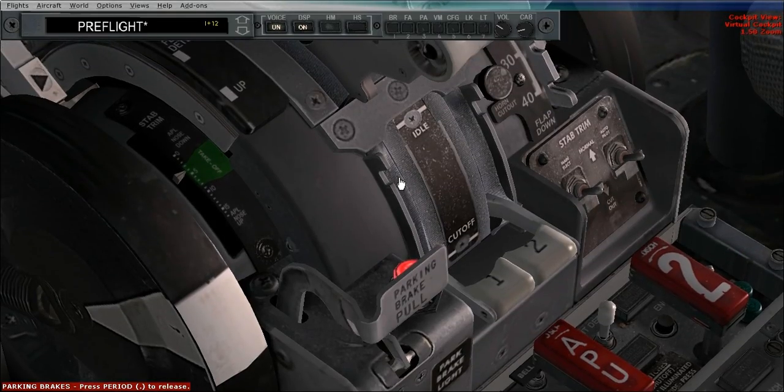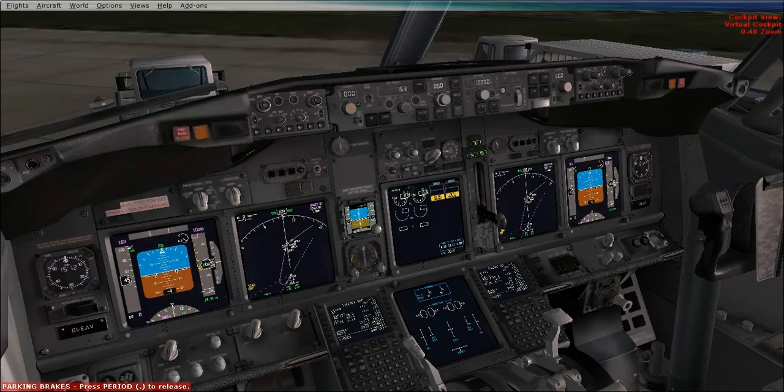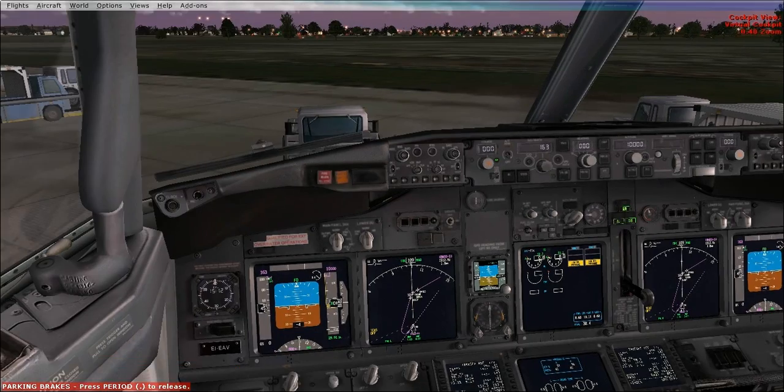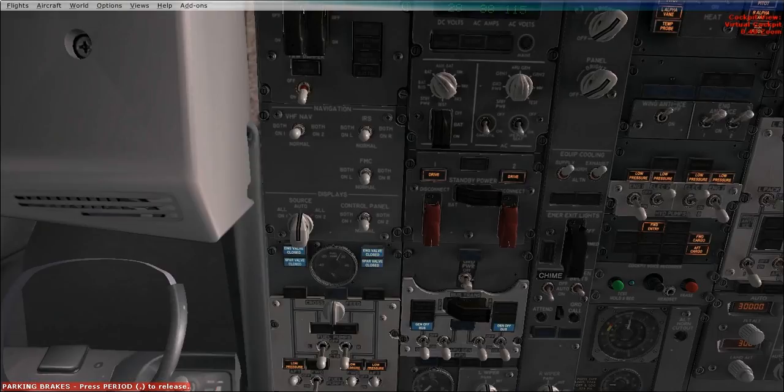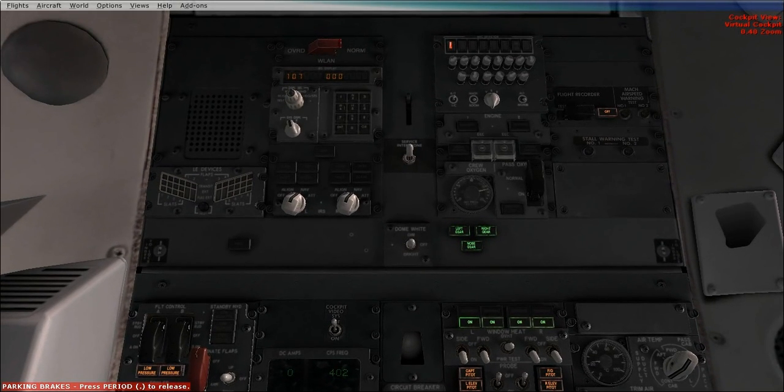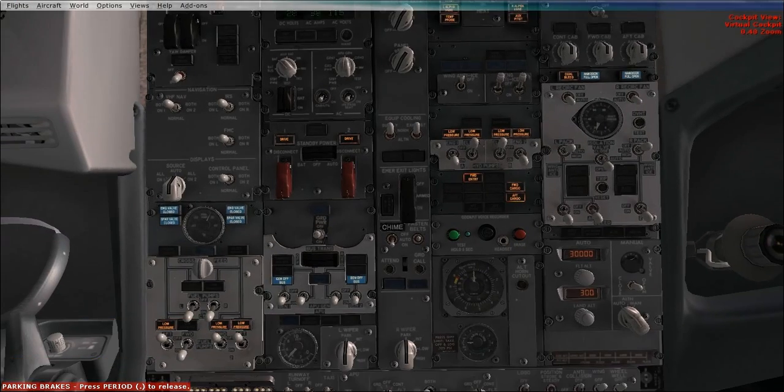I'm ready for the checklist. Pre-flight checklist. Oxygen: tested 100%. Instrument transfer and display switches: normal, auto.